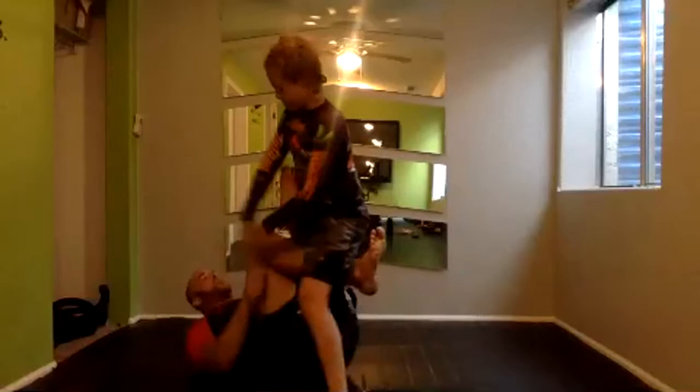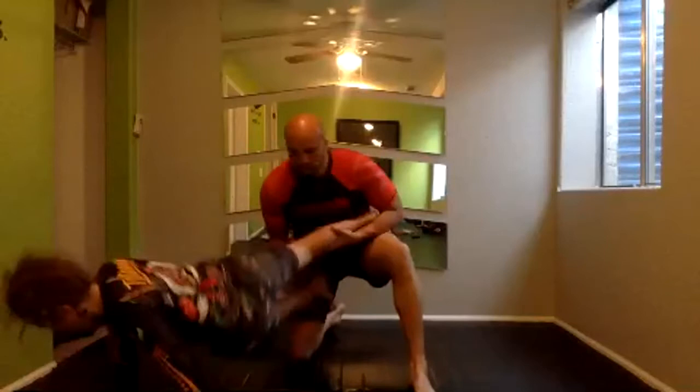Bottom of side control, pommel, front headlock, sit through, strip, face, two on one, and enter. To the ashi, he pushes, stretch, to the X, up, put him down. You know what we're doing.